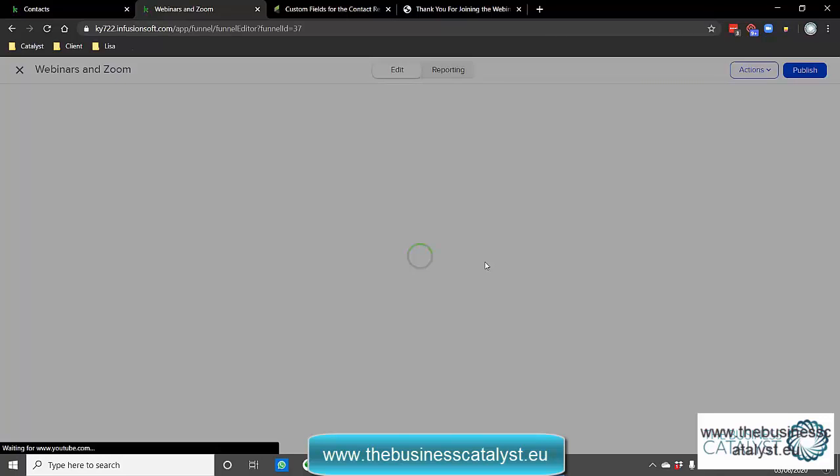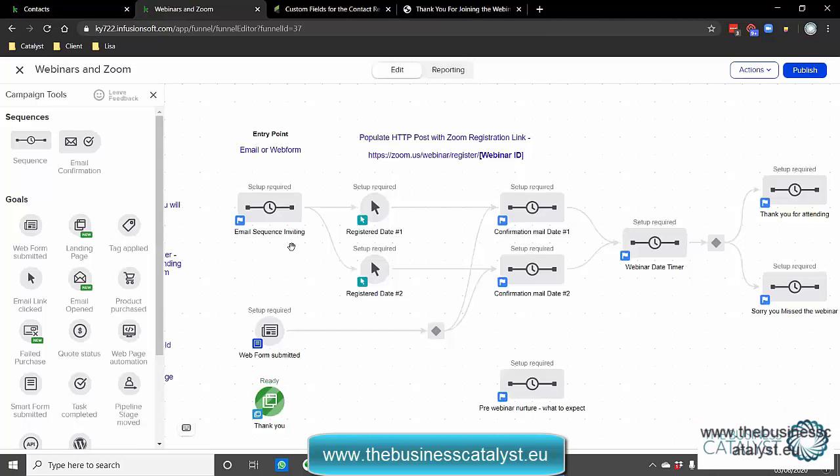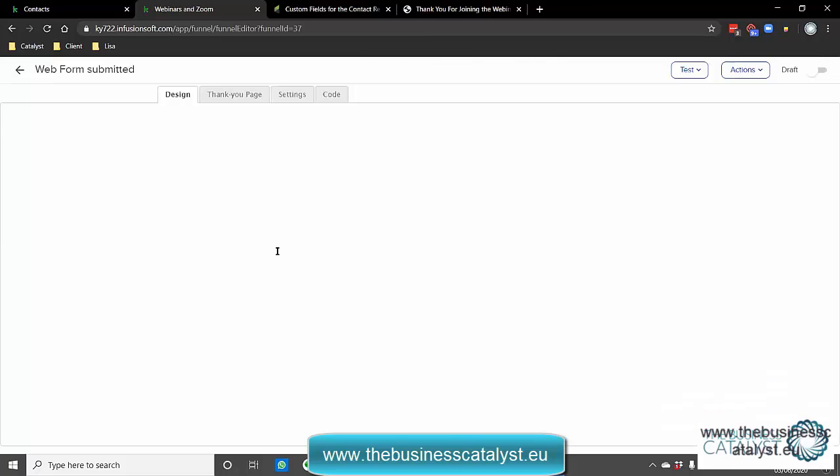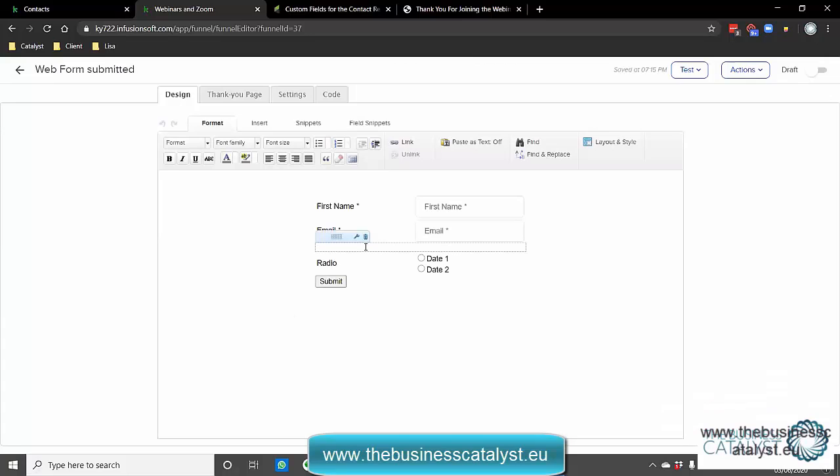So there's two ways that people can automatically register for your webinar. One of them will be a web form. Now, you can use, as always, the web form standalone. You could do this as a landing page in Infusionsoft. You could embed this into another type of landing page or on your website. Wherever you want to put the web form, you might be driving traffic for a webinar. You might use it on Facebook, wherever. So you can use the web form to capture people's details.